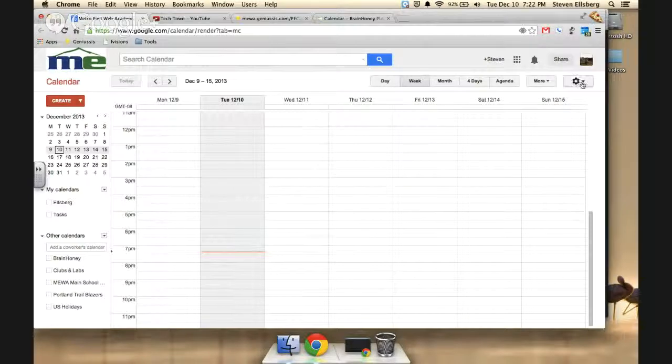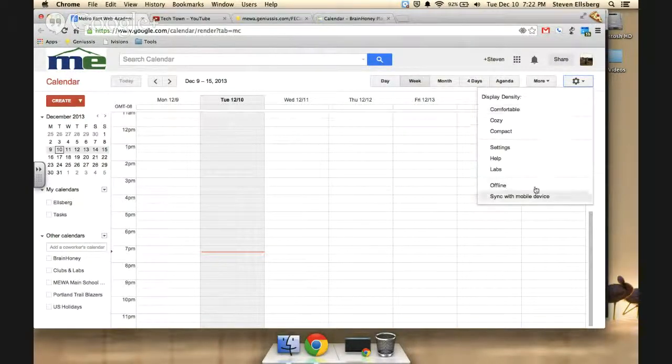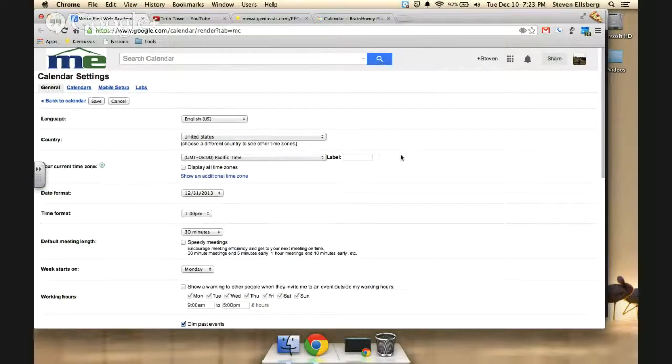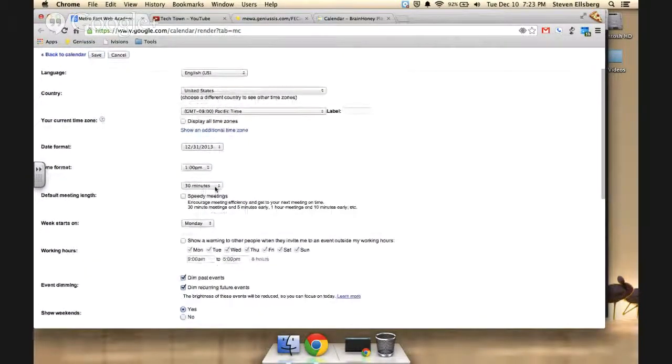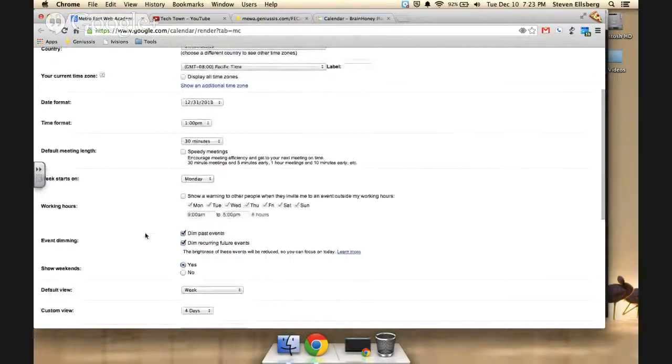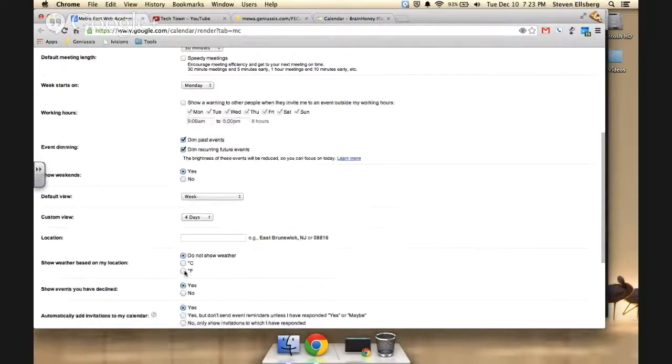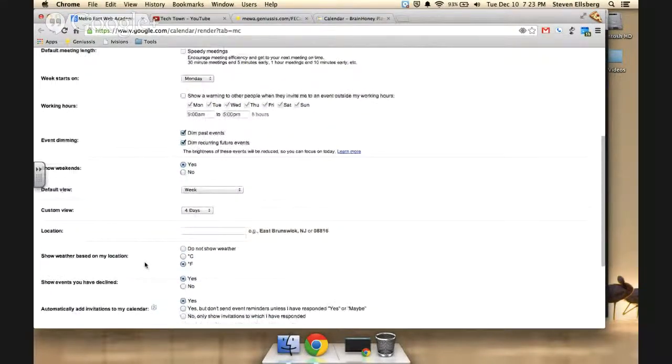Another thing, let's jump over here into settings. It gets better. We're in the settings mode, and some of the things you can do is change the default meeting time. I have my week starting on Monday instead of Sunday because that's when my work week starts, and this is my work email and calendar. I go down here and I have the weather. I can show the weather in Fahrenheit, which is nice.